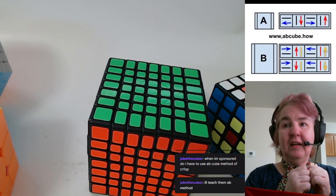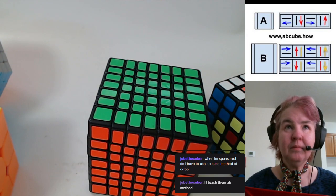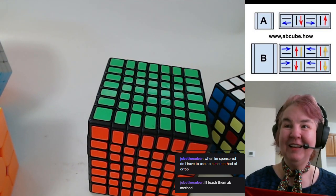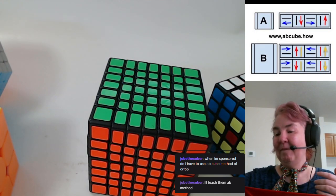So you can teach it, yes, as long as you reference me and where they can find me. For the non-cubers who want to learn what to do, this is that. But no, you don't have to use this method.